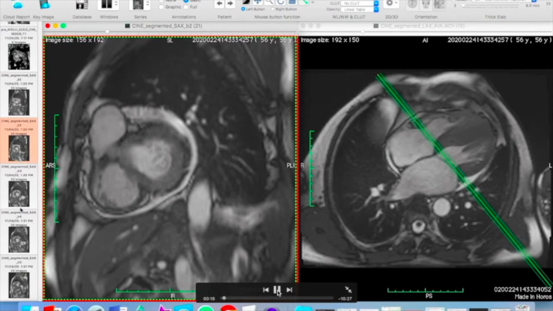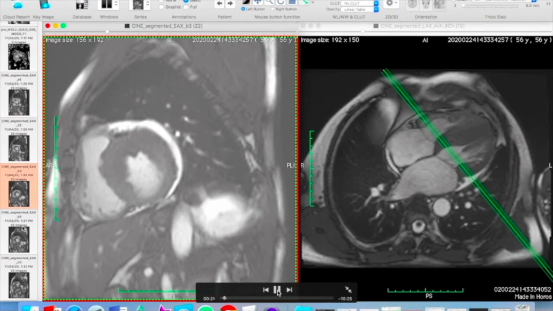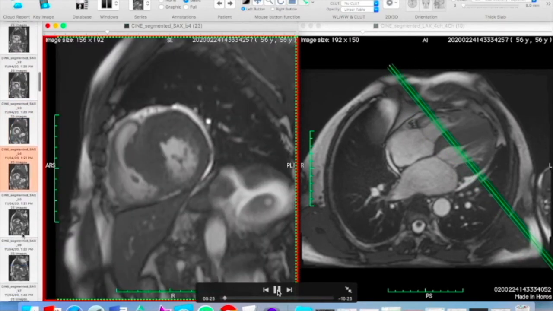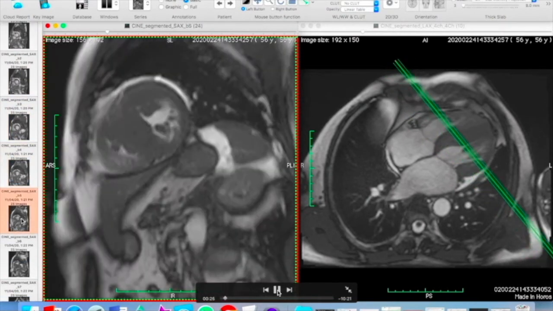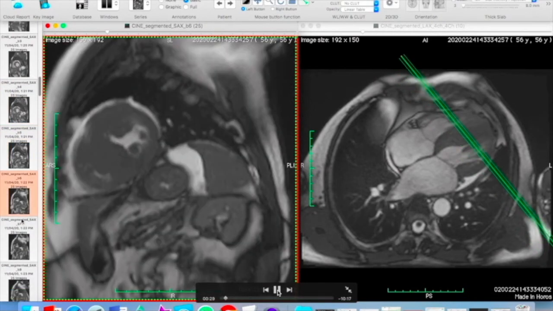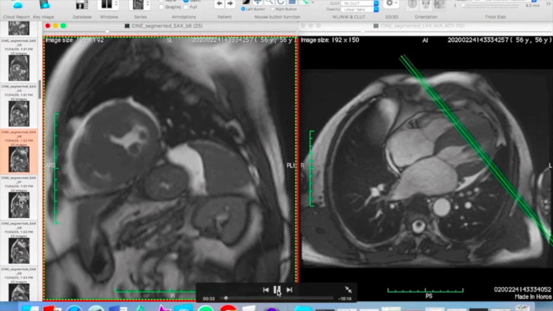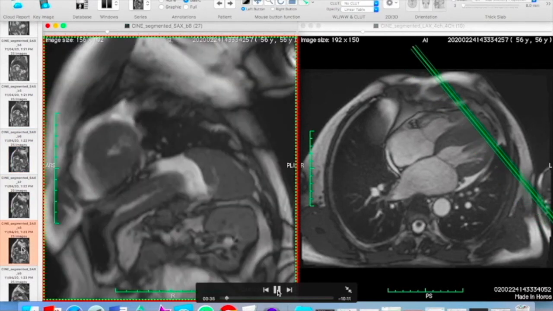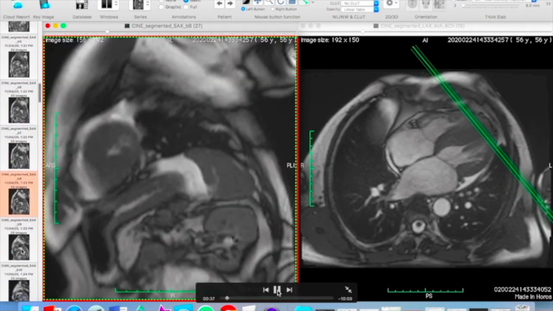Now, move apically and look at all the other cine images. Make sure they are of good quality. By now, you would have made out this is a case of hypertrophic cardiomyopathy with RV apex involvement. The next critical step is to know which apical short axis to include for volumetry.